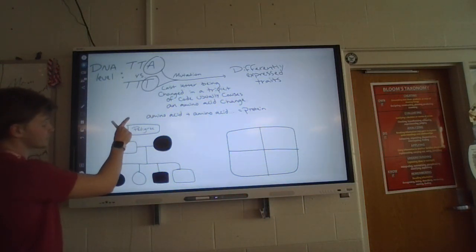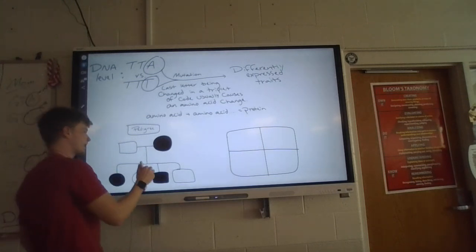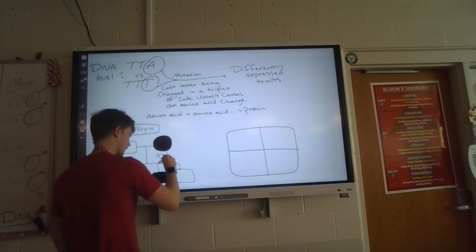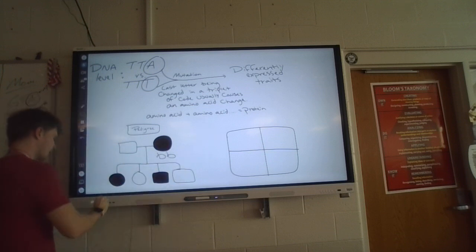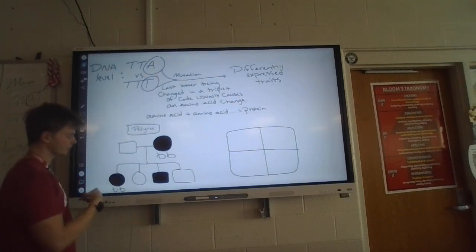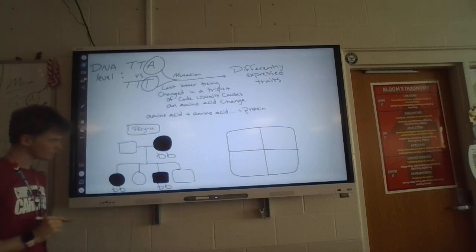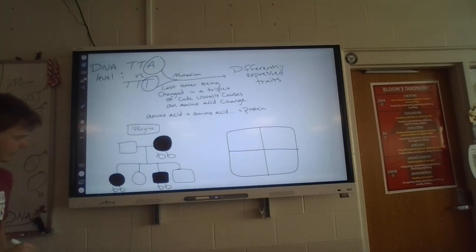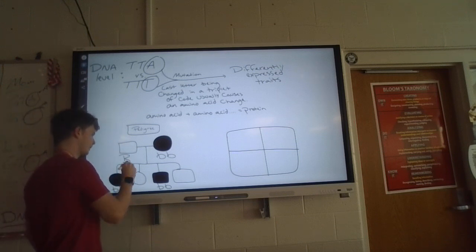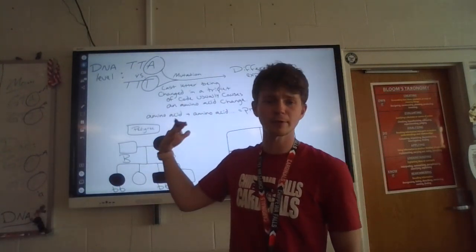So, we assign big B is brown hair, little b is blonde hair. Well, it says that right here, my mom had blonde hair, so she must be little b, little b. My sister had blonde hair, so she's little b, and I had blonde hair, so that means I'm little b, okay? Now the question is, what was my dad? Well, my dad has brown hair, and so he must just definitively have a big B. But then the question is, does he have a second big B, or does he have a little b?